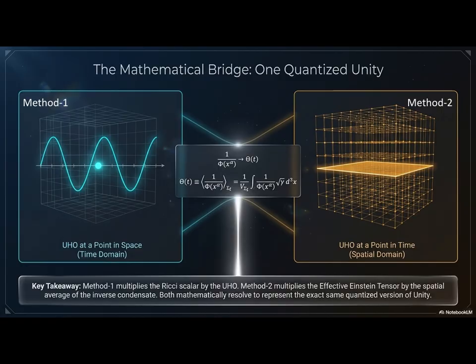Third, method 2 spatially averages the inverse of the local scalar field, whereas method 1 works directly with the Fourier form. Averaging is a bridge, not a change. That is, the unit harmonic operator still converges to unity as the number of modes increases. Fourth, in both methods, because the unit harmonic operator is effectively unity for all observable systems, the modified equations reduce to the standard Einstein equations. No inconsistency with energy momentum conservation arises.